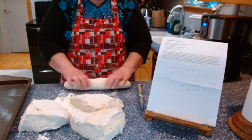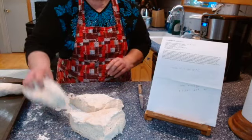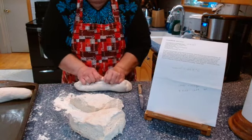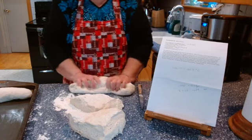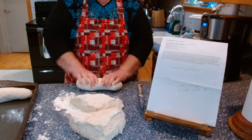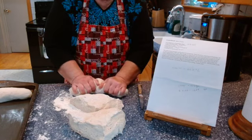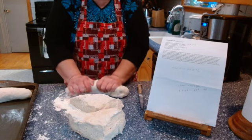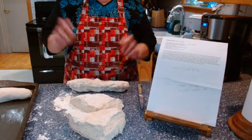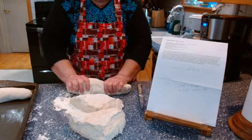I'm just going to kind of roll this roughly into a log. I'm going to put that on my cookie sheet over here. And I'm going to make 4 like that, and I'm going to put them all on there. So I'm just going to roll this around. I'm just going to punch these down, roll them, try and make them all about the same thickness. And I'm going to take my knife and slash some cuts in the top of that bread to give it that French bread look. They're going to be like rough artisan loaves of bread.